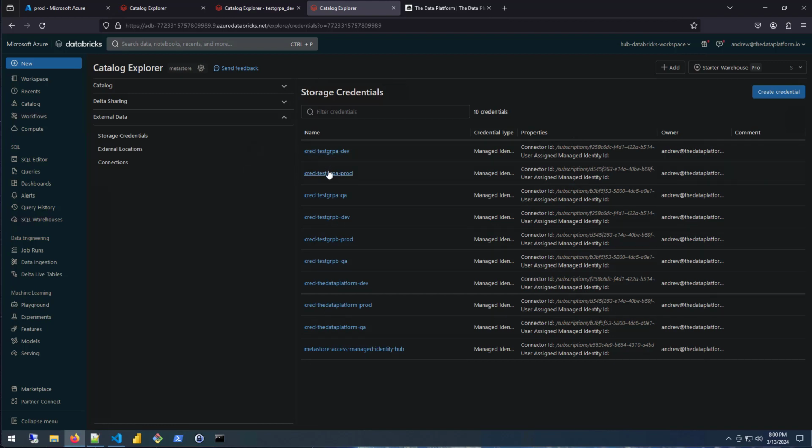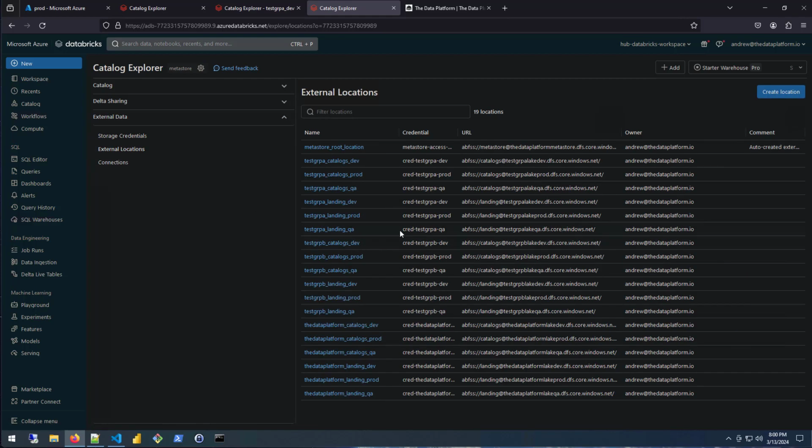Test group A, test group A, test group A, test group B, test group B, test group B. And then it's for the environment as well. And then what that does is that points to the various external locations. Those external locations are named as the group underscore, and then the catalog name that's associated with it, and just points to their spaces within our storage account. So that we've got the permissions isolated to some degree there.